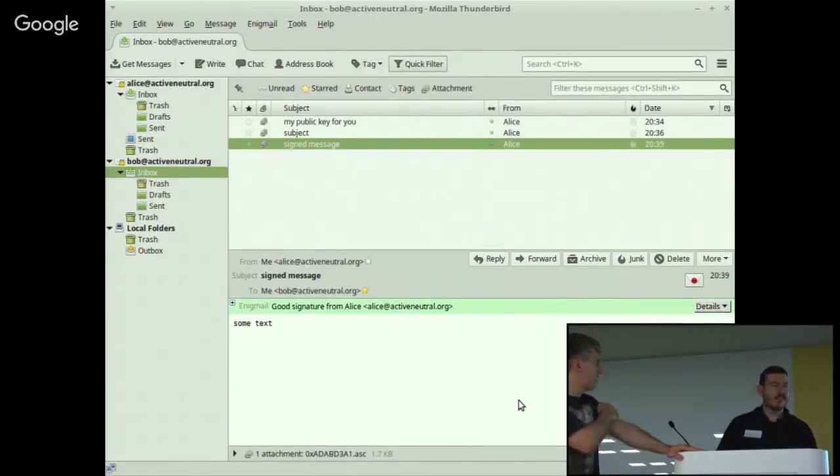No, you can access data with expired keys. It's a warning to people who are trying to send you stuff encrypted, saying that this key is out of date. You need to contact me for a new key.